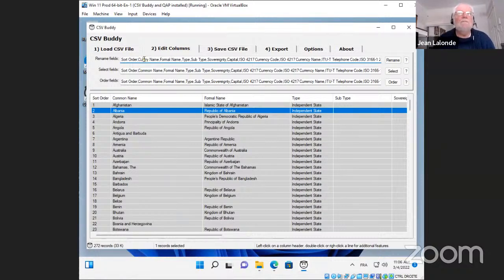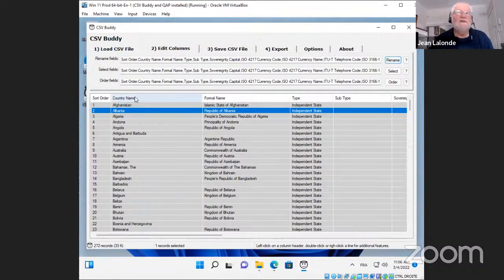And I hope it's big enough. I show it to you on my VirtualBox because I can make the screen smaller, so it probably gets bigger on your screen than if I was in my regular large screen. So you could rename any field, and when you click rename, it will just change the header of this file, and when you save the file, it will use this new name.